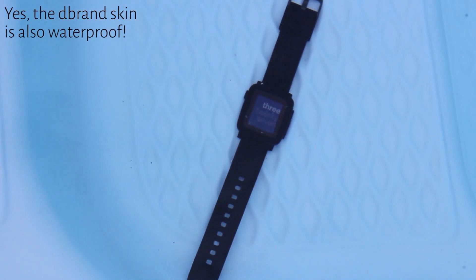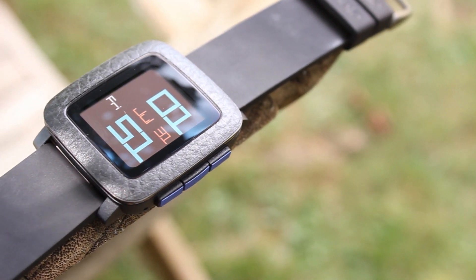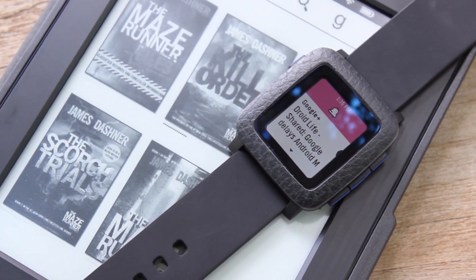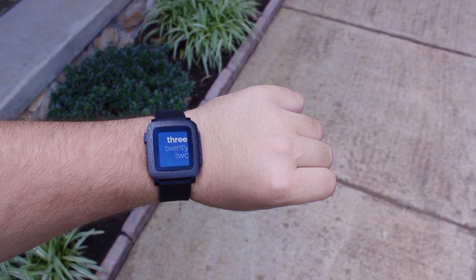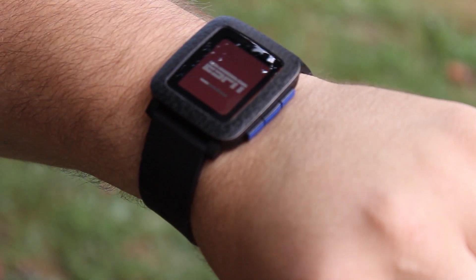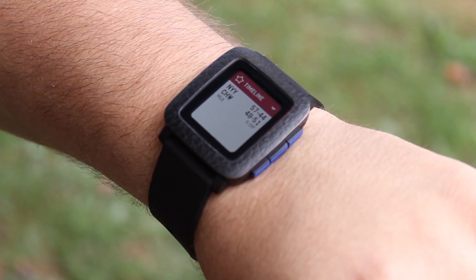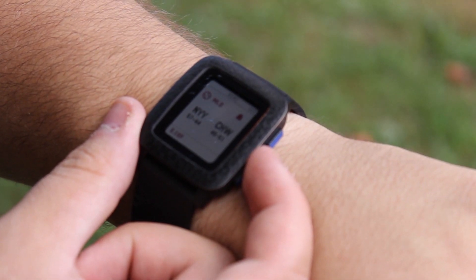I wore the Pebble Time in the pool several times without ever having to worry about problems. The display on the Pebble Time is a color e-ink display, which has its pros and its cons. The display is very easy to read outdoors and it stays on all the time, but its colors are muted, and indoor viewing really isn't that good at all. There is a backlight for when you need to see the display at night, but it really doesn't help out all that much. Another perk of that display is the battery life it gives this device. Since the display hardly uses any power, the watch can last up to 7 days on a full charge — or at least that's what Pebble claims. In my testing, I could get about 7 days on a single charge, but that's with the backlight time set at its minimum. Turning that up decreased my battery life significantly. That said, battery life on the Pebble Time is easily the best available on the market today.